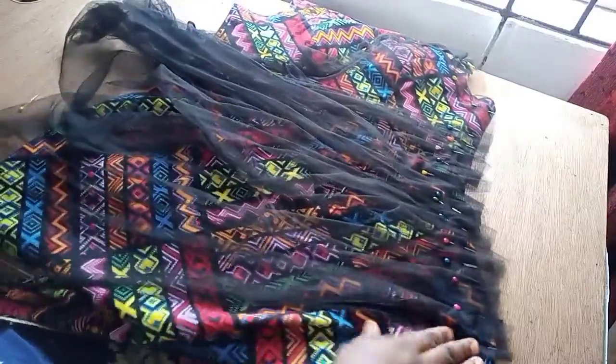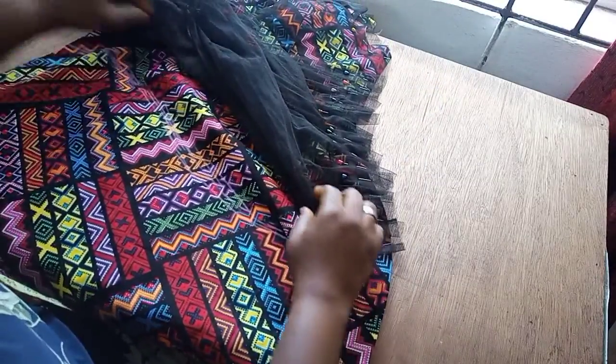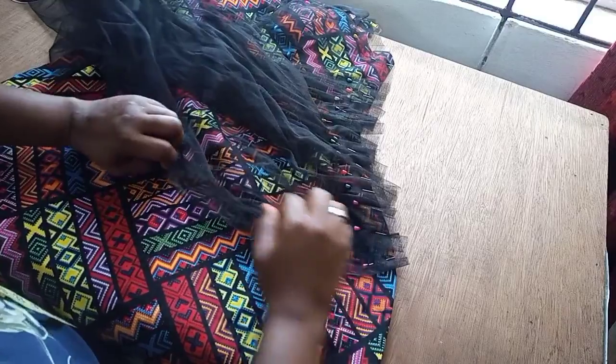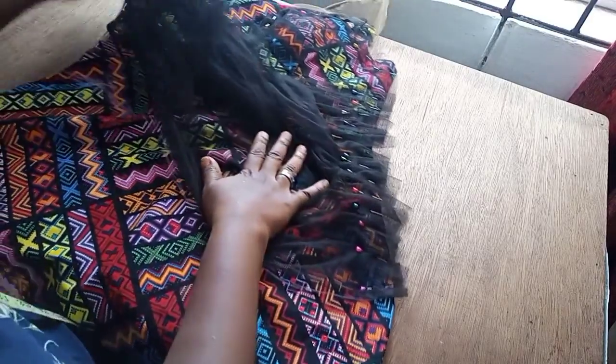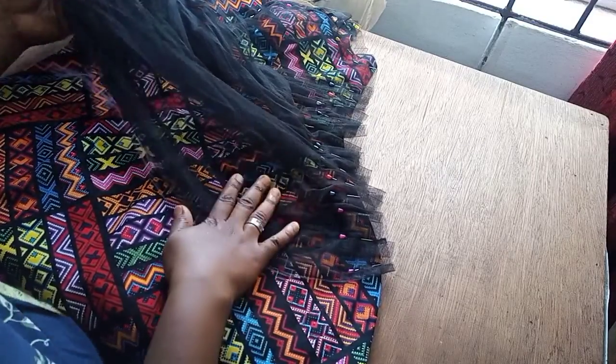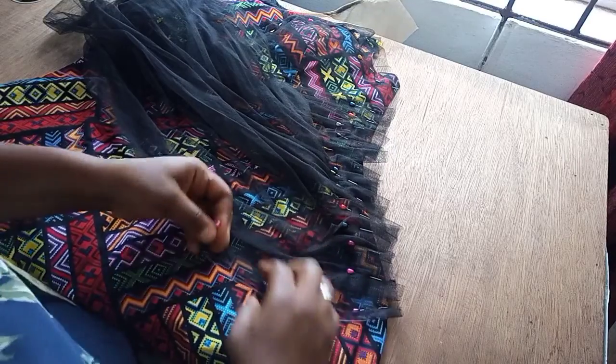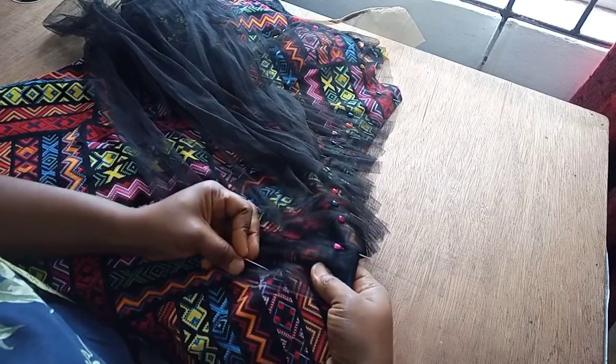You can see the sides. So what is left for me now is to start arranging it properly, following the shape I have created. So from this end part, remember we've created a shape here already. So what I'm doing now, and you don't have to stretch, you just loosen your hand while you are doing this so that you don't have it folded all up.